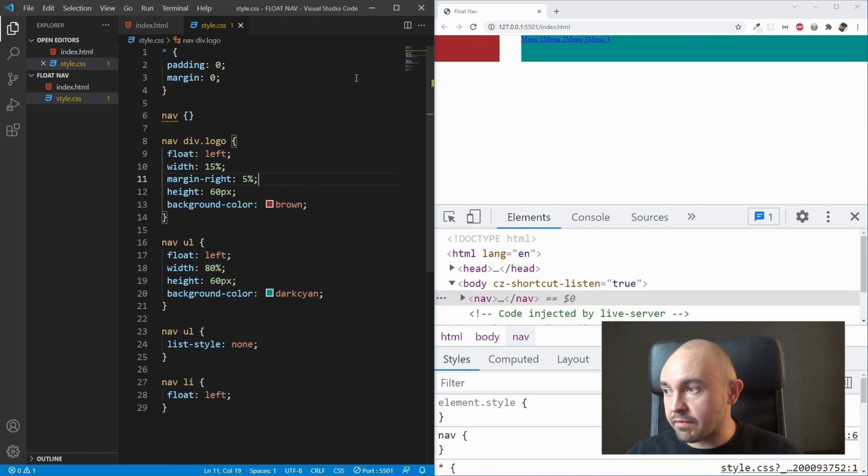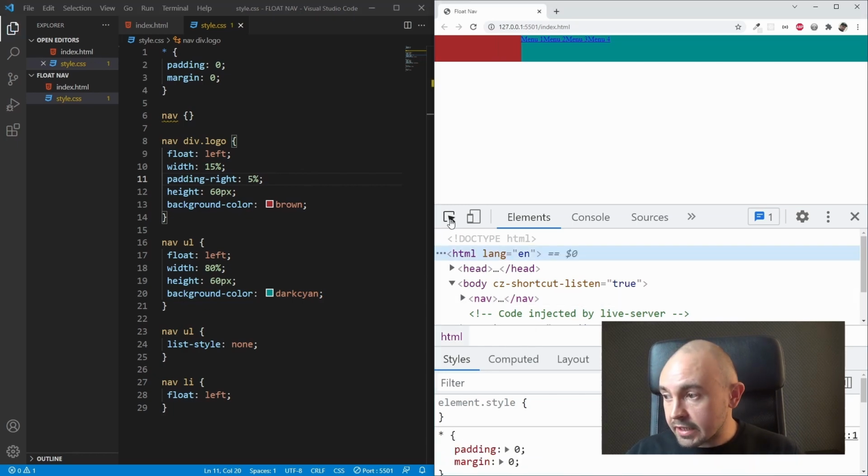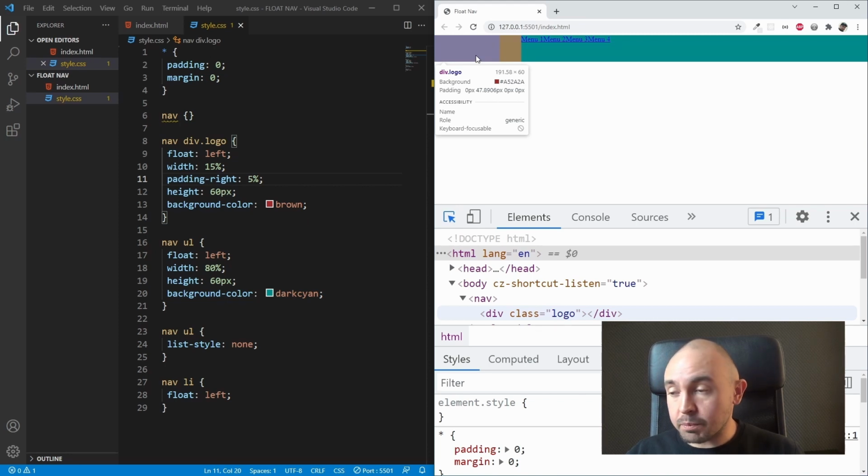As you can see, everything works fine, and you can use percentages to set the margin of our element. But let's try to make it padding right to 5%. And if we select our logo in the DevTools, we can see our padding using percentages as the unit works as well. This is the padding we get on our logo.